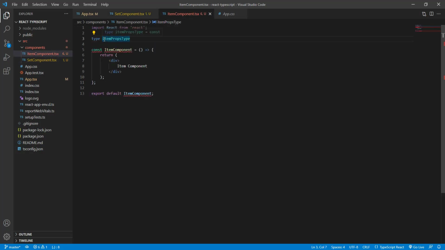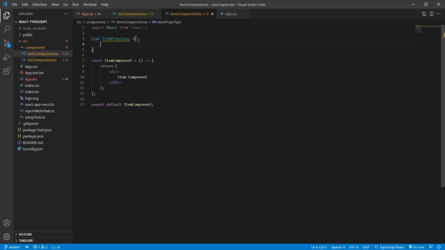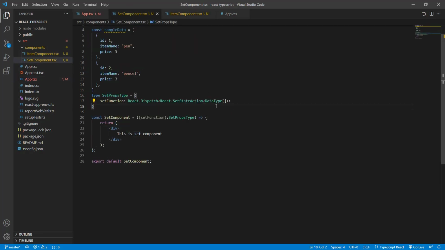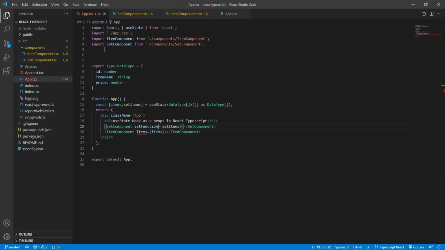Let's make it in capital, and now here our data will be the same as this data because we are sending all our items through here, our array as a data type.